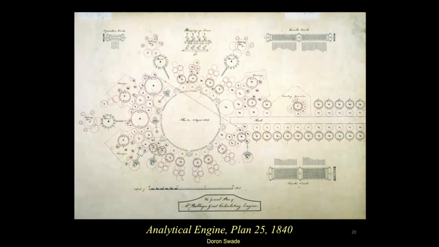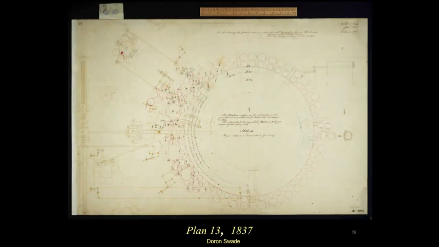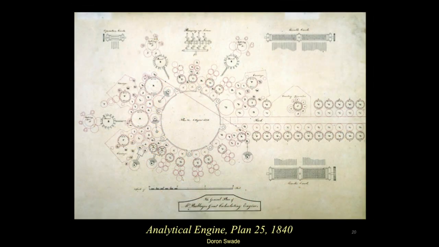Barrels. I mentioned barrels. Okay. We have here a linear form of store, right? It goes on indefinitely. But in 1837, this is an 1840s drawing, this was a circular arrangement, and you can see that the store is limited. Everything is around the circular wheels, and the store is limited by what you can fit around the circumference. So you can see an automatic progression. Now, there are 3 stages in his plans: early, middle, and late. That's the end of the early stage. The ones I've shown you are the mature side of the middle stage. The version we're building is Plan 28, which is the 3rd stage, which is even more elegant than the one I've described. But Plan 25 is the most complete and illustrative of the drawings.